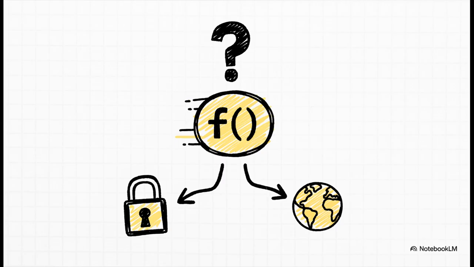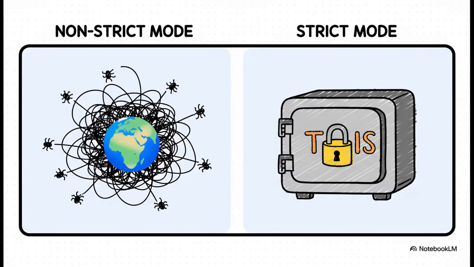Okay, but what happens when a function isn't attached to an object? You know, when it's just a standalone call, like myFunction. Well, this is where things get a little weird, and it all comes down to whether or not you're using strict mode. Take a look at this comparison. On the left, in old-school non-strict mode, calling a function all by itself makes this default to the global window object. This is not great. It can lead to some really bizarre bugs. But on the right, strict mode cleans up this messy behavior. It sets this to undefined, which is much safer because it prevents you from accidentally modifying the global scope. This is exactly why we always want to be in strict mode.